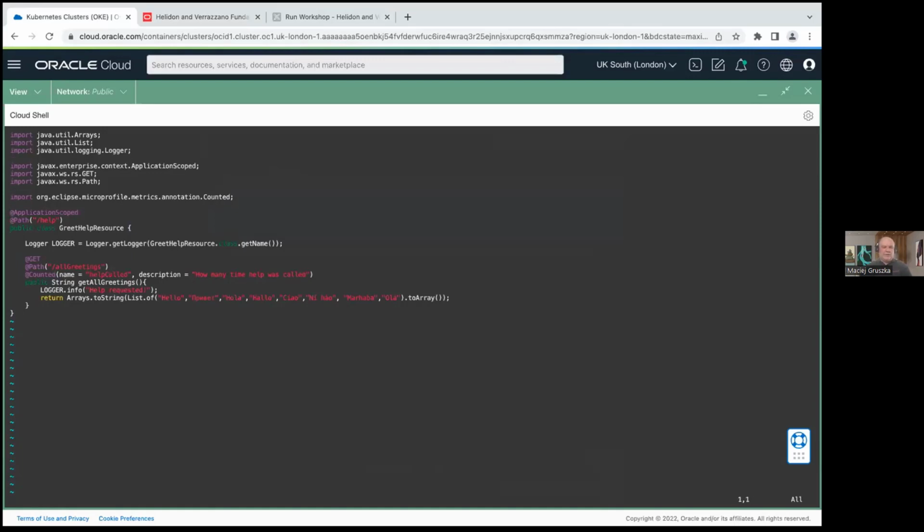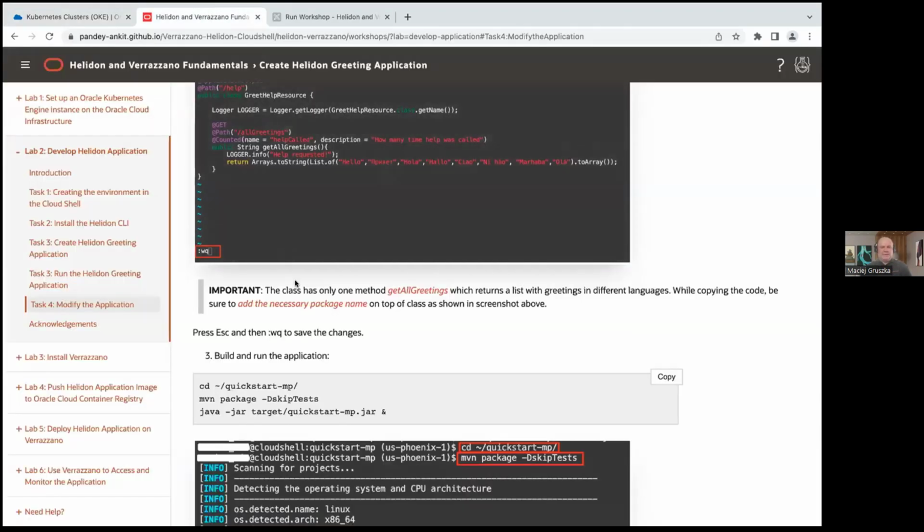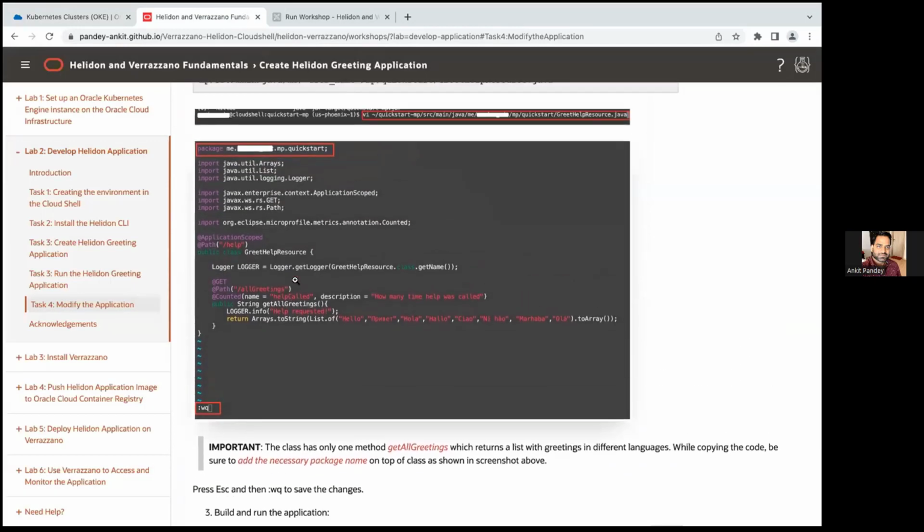Ankit, could you help me here? What kind of package should it be? Ankit, you're here? Yeah, you can take the help of a screenshot, which is the same. Okay, just a minute. I think it was Ankit.x.mp, wasn't it? Yes, it is package me.ankit. Oh, username, it's me. Yeah, I can see it is here.